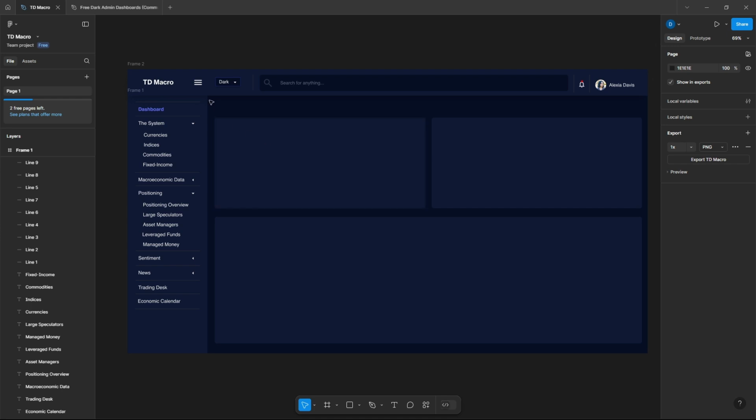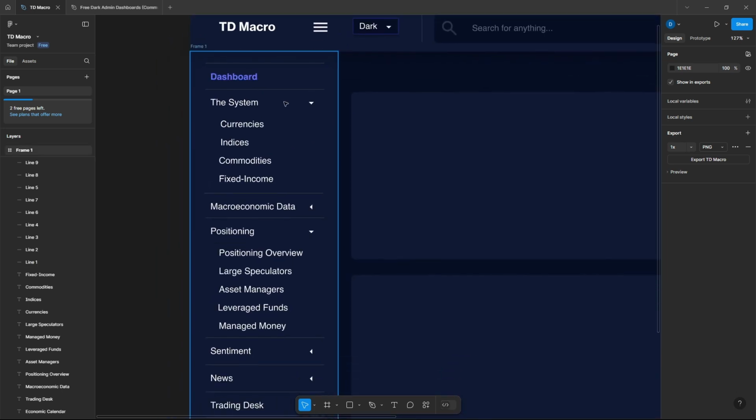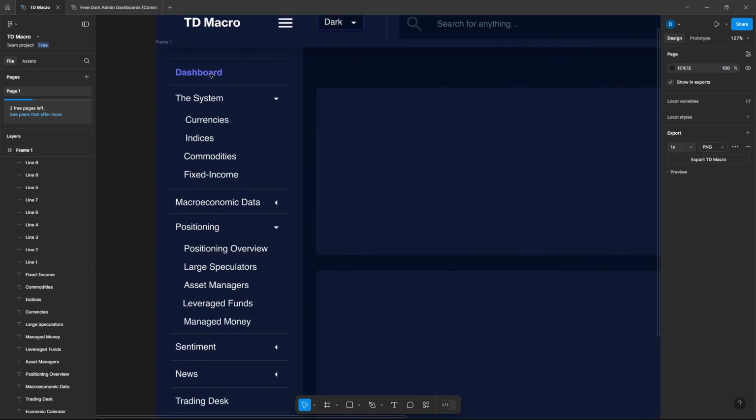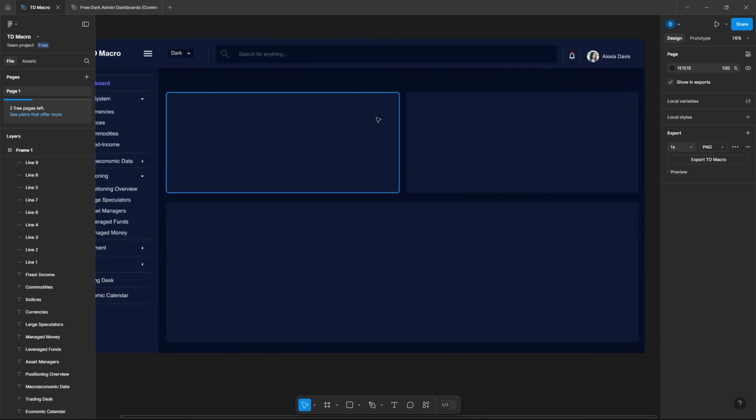So this is my software here, and if we go to, what would you call this, I don't remember, the sidebar. Yes, this is the sidebar. So if you go to the sidebar, at the top we have the dashboard, and the only idea I have at this moment for the dashboard is that I definitely need a risk on, risk off gauge. As you know, risk tolerance is a major influential factor in determining price.